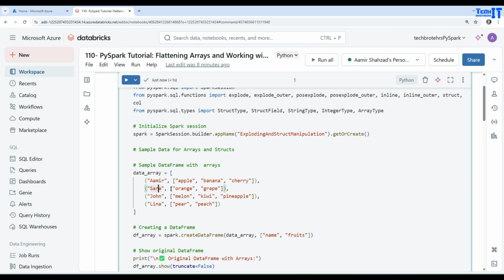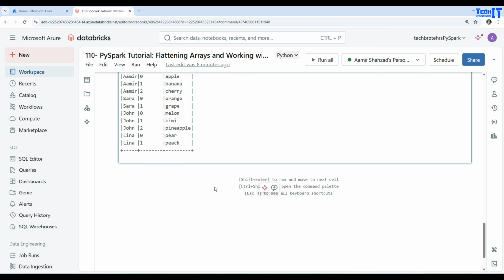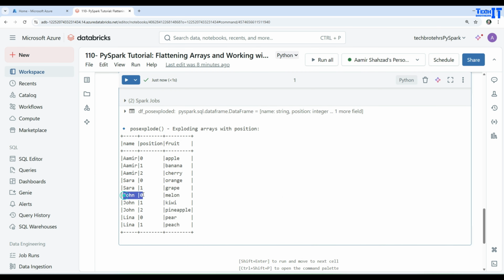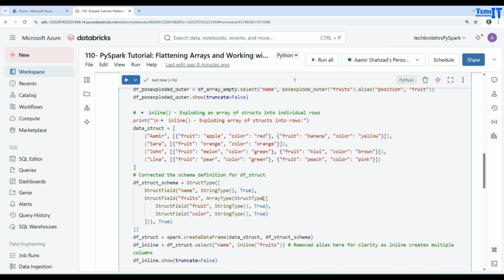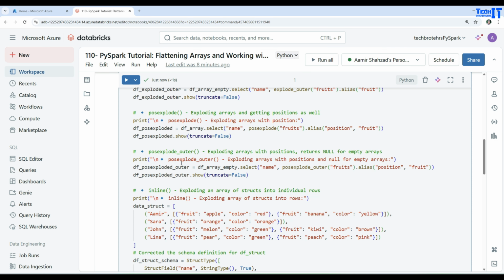Here Sarah, orange and grape, so orange is at position 0 and grape is at position 1. Same goes for John, melon, kiwi and pineapple, so 0, 1, 2. If you go back here for John, you see 0, 1, 2, and this is melon, kiwi and pineapple.